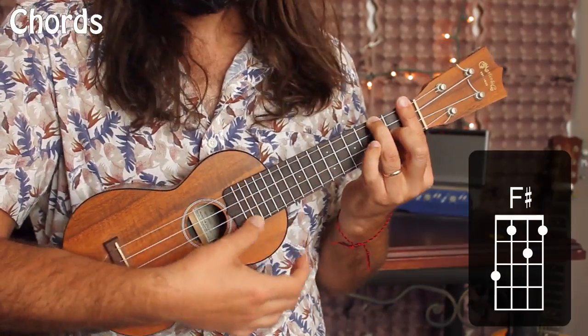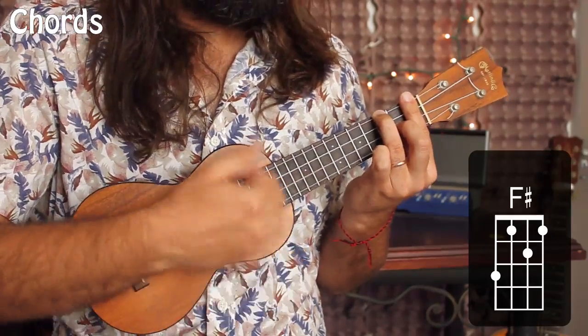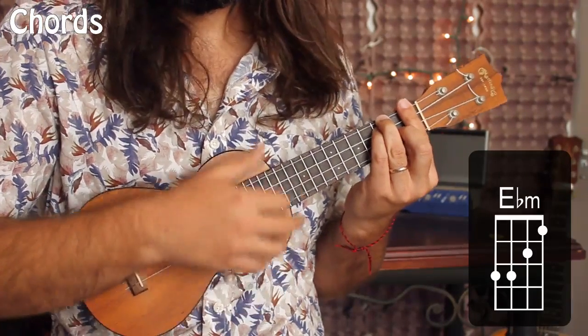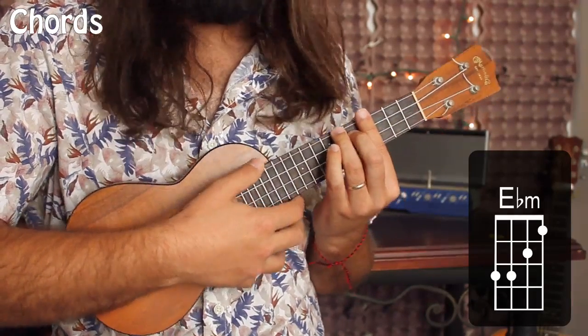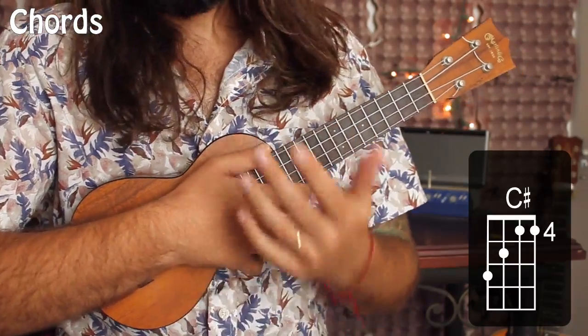You get an F sharp major, B, D sharp minor, and those are the three chords that make up the verse and the bridges and the intro and all that. And in the other progression, you're going to see a C sharp minor, okay? So, most of it's finger picking.